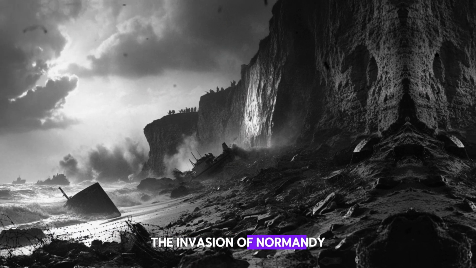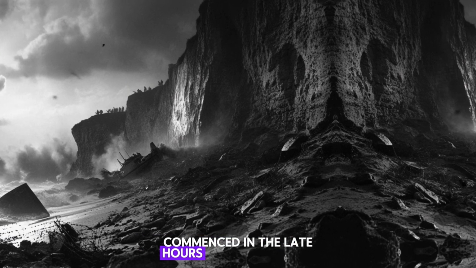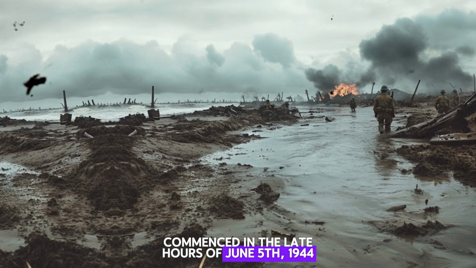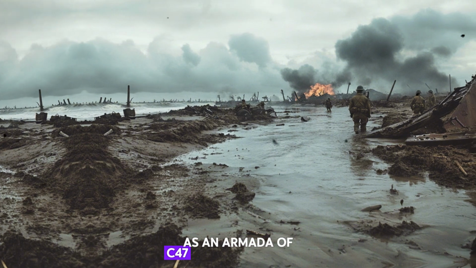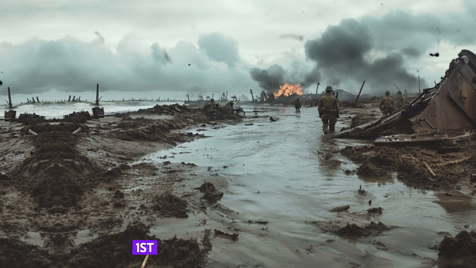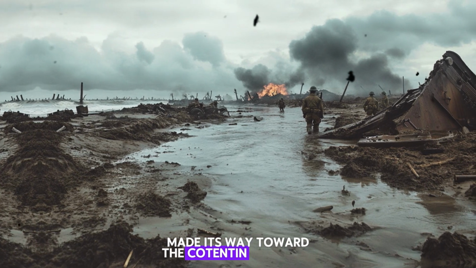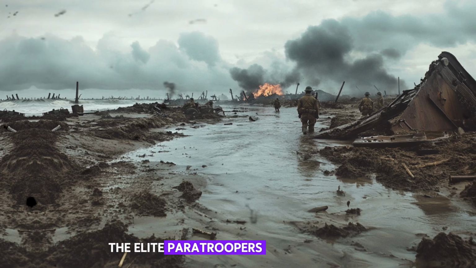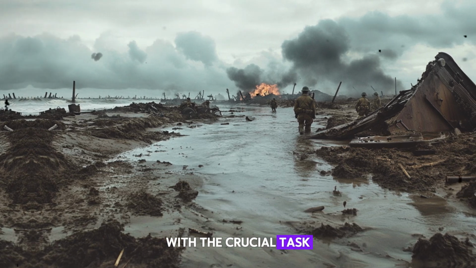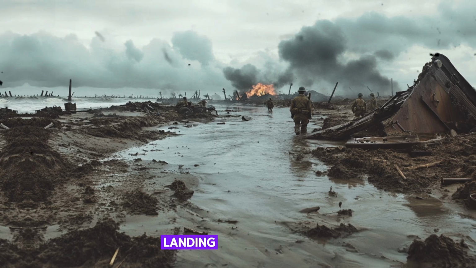The invasion of Normandy, codenamed Operation Overlord, commenced in the late hours of June 5, 1944, as an armada of C-47 transport planes carrying the American 101st and 82nd Airborne Divisions made its way toward the Cotentin Peninsula. The elite paratroopers were entrusted with the crucial task of paving the way for the seaborne forces landing at Utah Beach just after dawn.